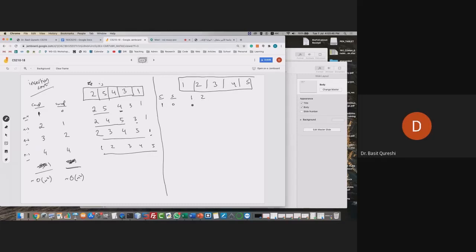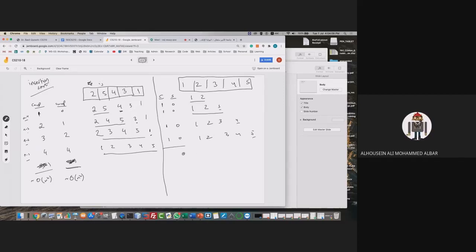Next we're going to pick 3, and compare 3 with 2, 1 comparison, and we stop, 0 swaps. Then we pick 4, compare 4 with 3, so 1 comparison and 0 swaps. And the last one, same thing.